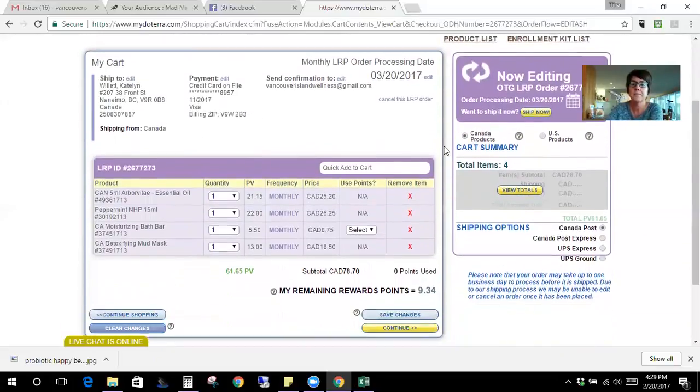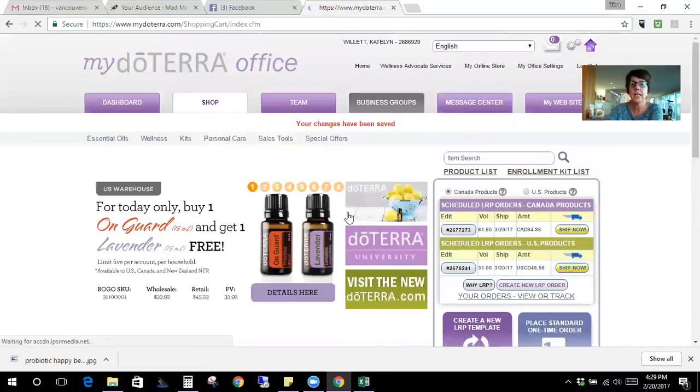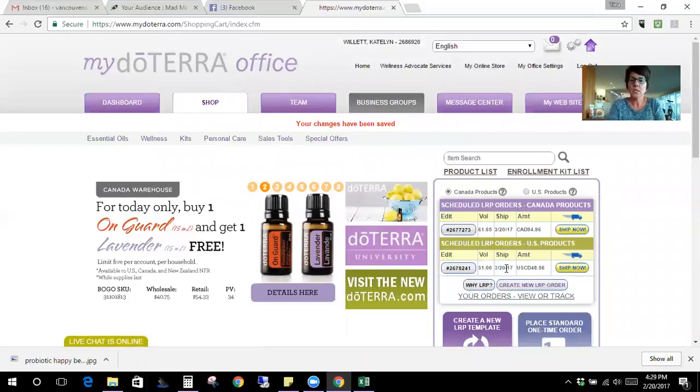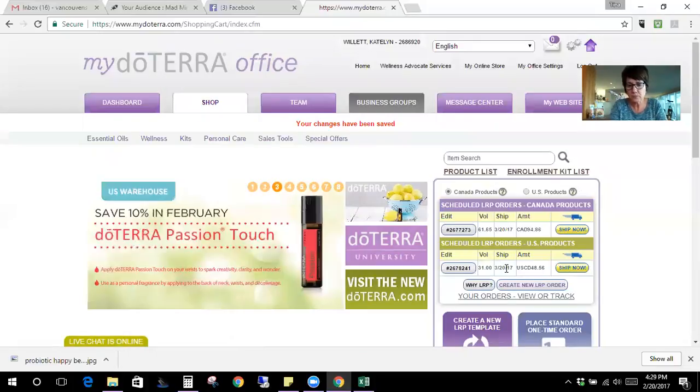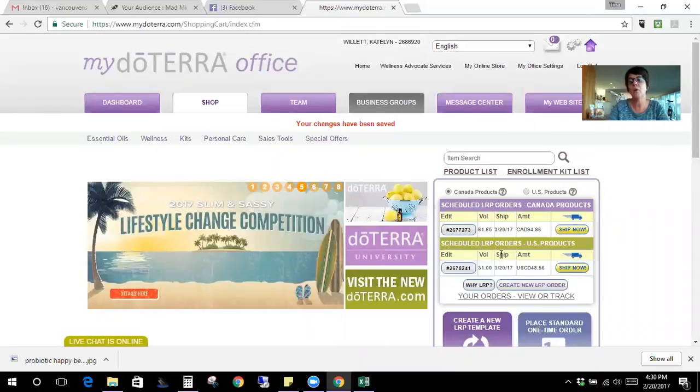So it's editing it. I just saved the changes. Everything's saved. The most important thing to always look at whenever you go into your account is these ship dates, and be aware of when it is going to ship. The way that it works is that it will ship at 12:01 a.m. Mountain Time, which is just over 11 o'clock the day before the ship date. So this says it's going to ship on the 20th. It will ship on the 19th of March at 11 p.m. So always be aware of this date and have anything changed prior to that.